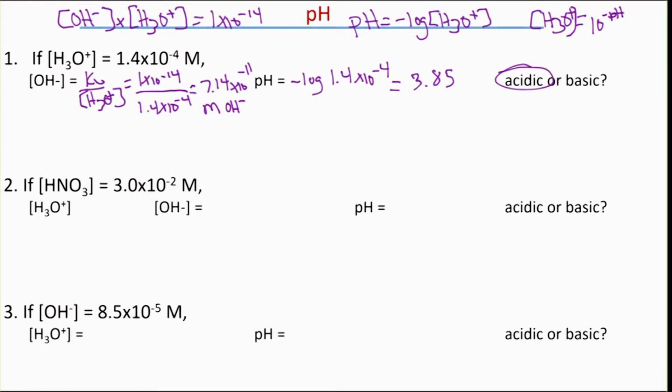This time, I don't give you the concentration of hydroxide or hydronium. I'm giving you the concentration of HNO3. You should be able to recognize HNO3 as an acid. Okay, it has a proton to get rid of. And you should know its name is nitric acid. And so before I can find the pH of this, I have to find the concentration of the hydronium ion in nitric acid. Now, one thing you should recognize is that this is a strong acid.